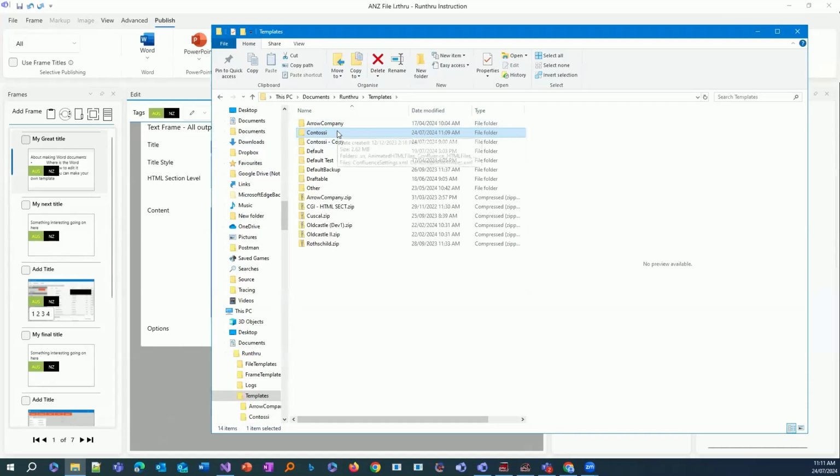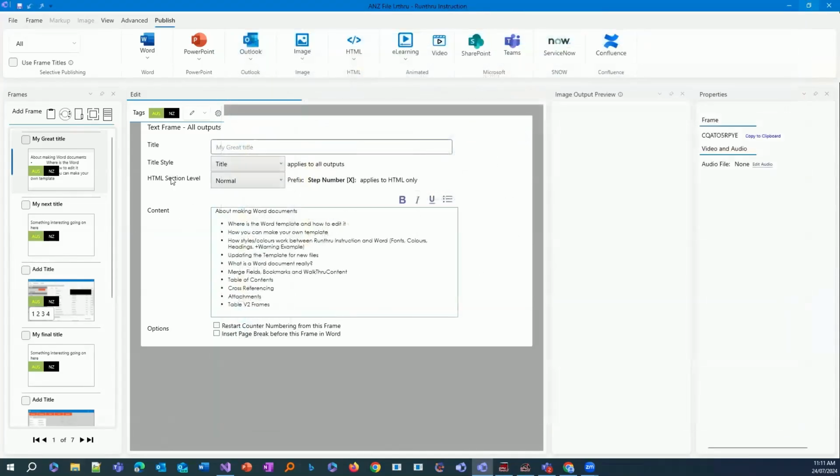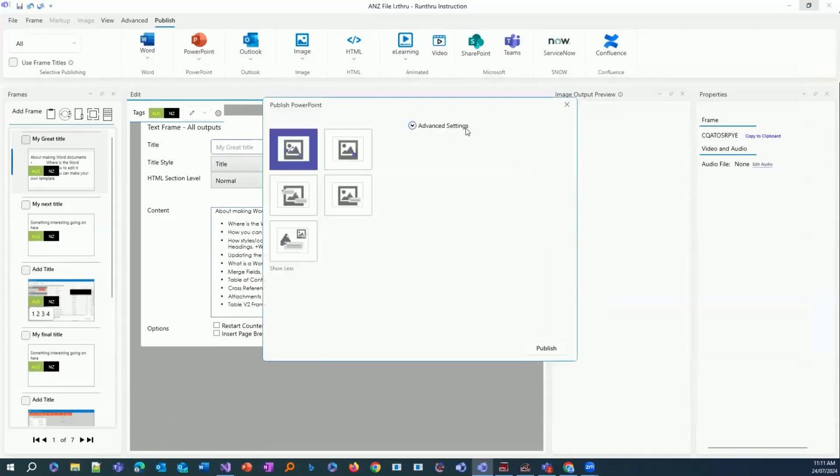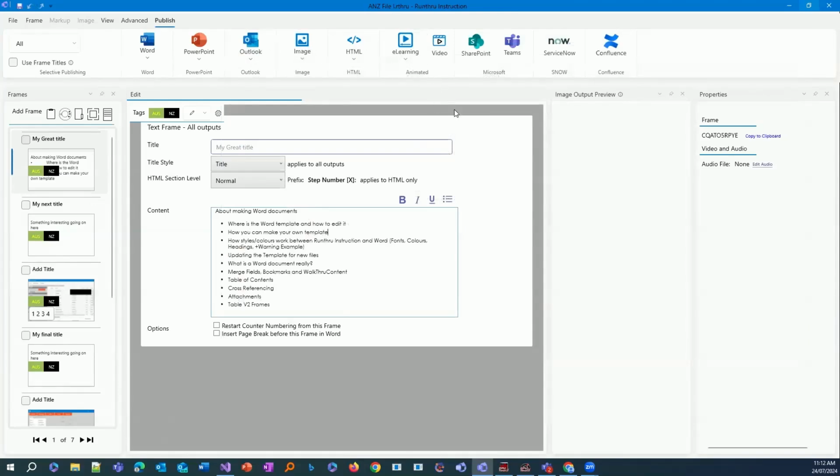They are connected, and they'll be connected into the future based on publishing. So if you publish a Word file or a PowerPoint file, each of those things relies on that template that sits in that folder on your disk. There's a lot of other things in that folder on the disk, however, that are not used in here anymore. The Word file and the PowerPoint file and the HTML template and e-learning template and video templates and things, they're all resident on the disk, but the styles of the text are not resident on the disk. So we're going to start to talk a little bit about those now.